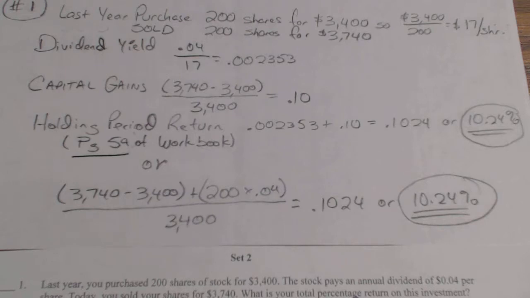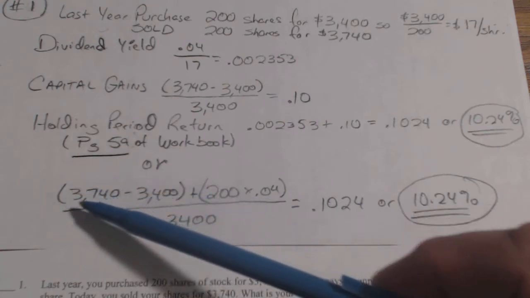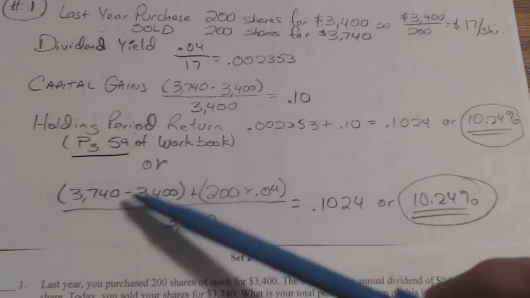Okay, so it's just common sense. And you could have a negative amount if the stock went down. You'd have a negative amount on this, right? But it's the difference. It's the sales price that you sold it for minus the original cost. That gives you the difference, the delta, whether it's a profit or loss.